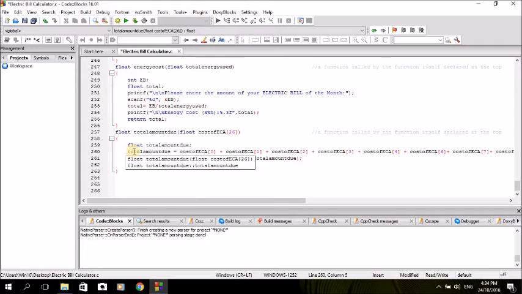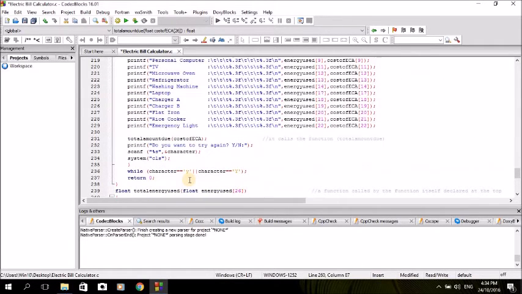In order to get it, we should get the summation of our appliances. If that's so, we can now have our total amount due. After that, it will return the total amount due, and that is the end of your program.